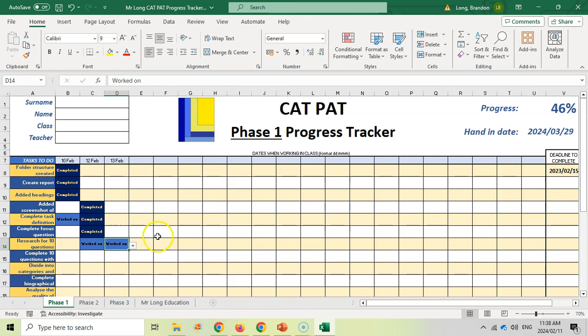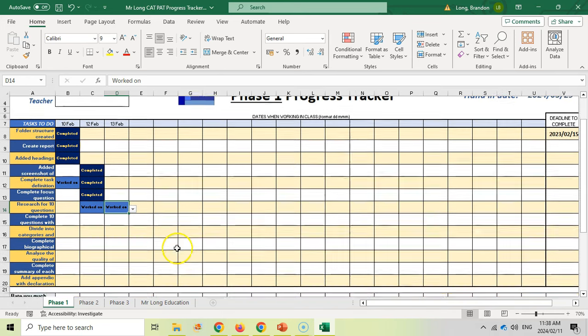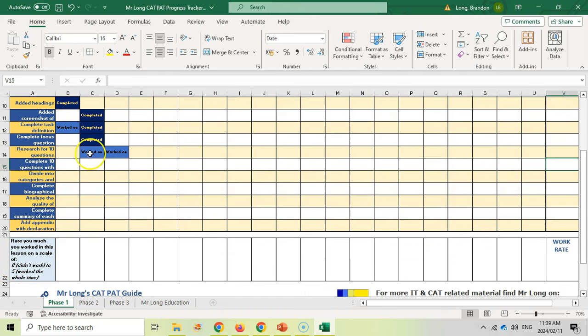And then the next lesson, we continue to work on the research questions and so on. So you're basically creating what's called a Gantt chart where you can see your progress and when you've done different things. That can guide you so that you get everything done for your phase one. Your teacher might give you deadlines of where you want different parts of your PAT to be completed. You can fill that in there. And at the bottom here, if you want to use this to keep track of your work ethic, what you can do at the end of each lesson, rate yourself on a scale of 0 to 5 of how well you worked in that lesson. Let's say you really worked hard, so that was a 5.